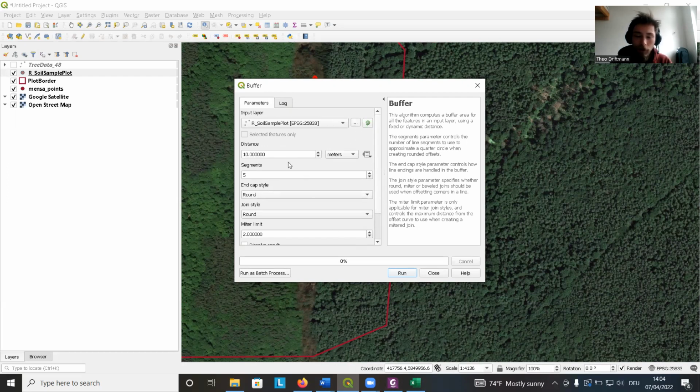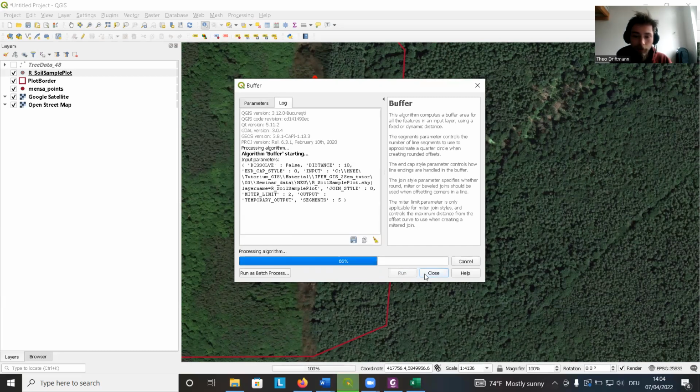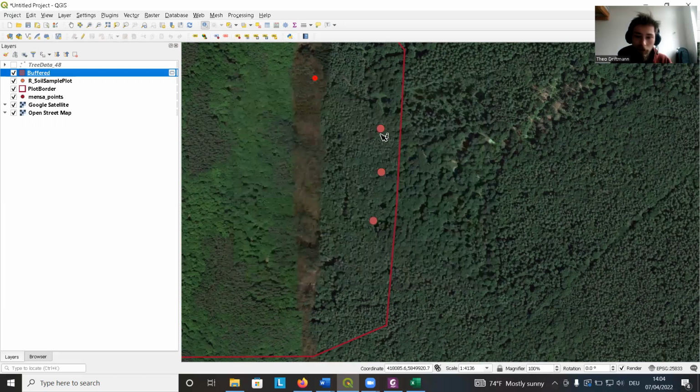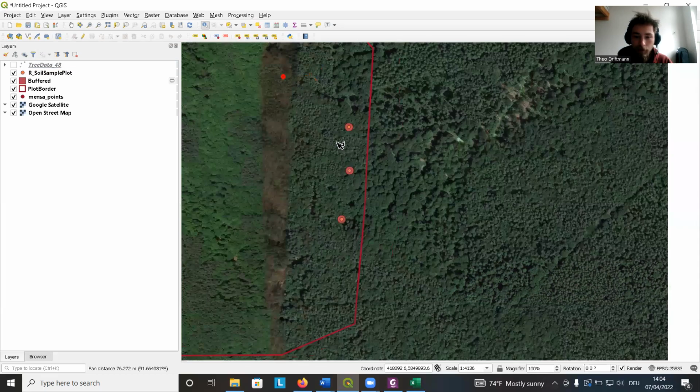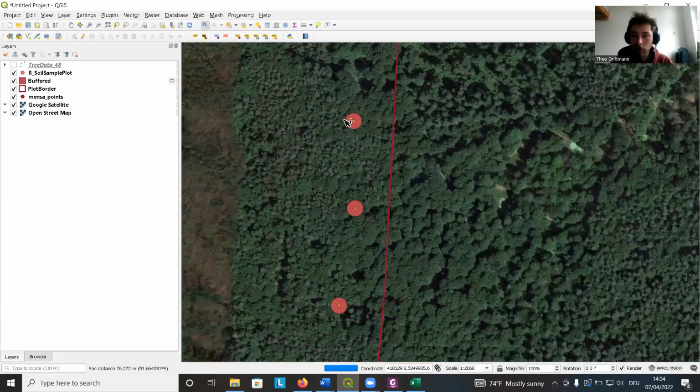Maybe just one thing to note, when you put in the distance, you also have the different measuring units. Meters is what we want here. So we go and run, and you can see there are some circular plots added to QGIS with a radius of 10 meters.